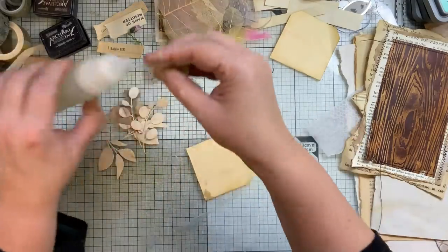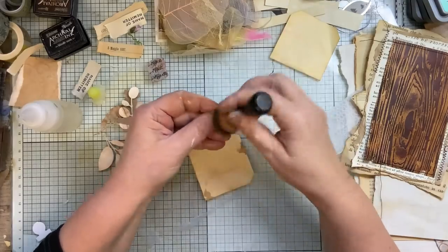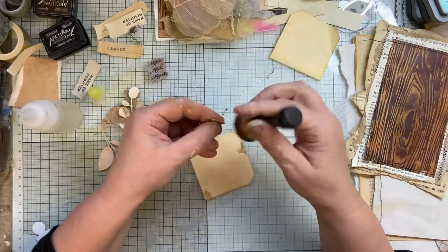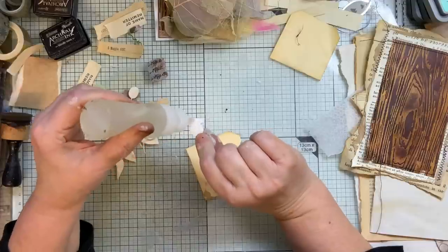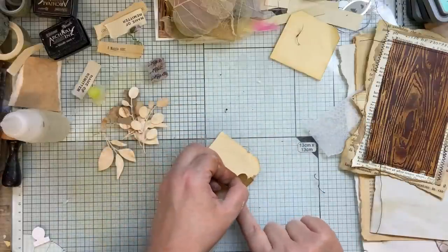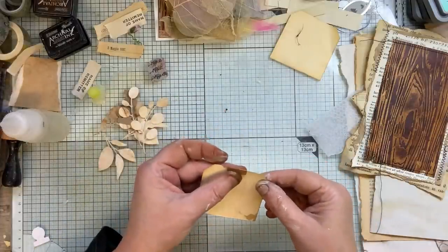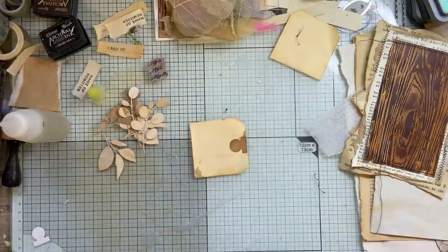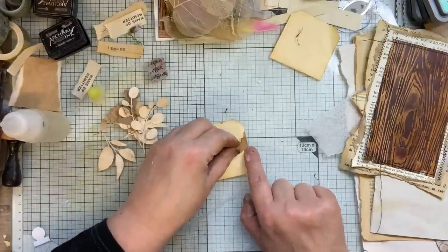It's just out of some scrap card there. I found my skeleton leaves, but they're so brittle now — they really are. I'm going to have to do something with them, because they're on their last legs. I thought this was a great idea for a hole-reinforcer. I'm going to put that on there and then we can make the hole. I'm going to do it a little bit over — that's more central. I'll straighten that up in a minute, just get rid of that excess glue there — a bit overambitious with the glue.